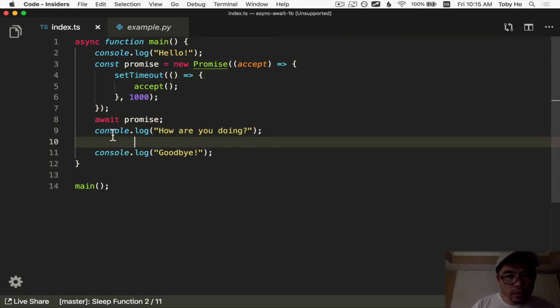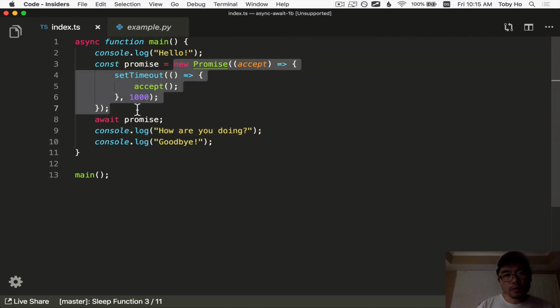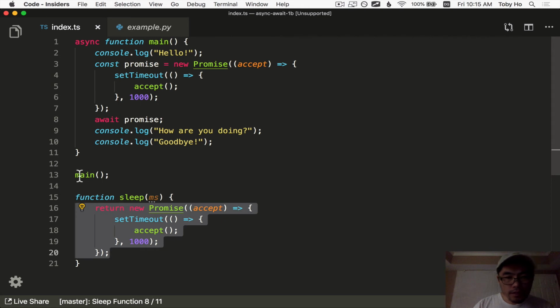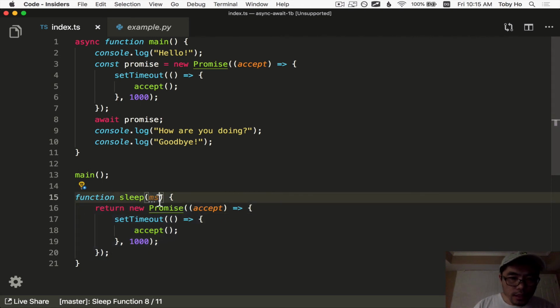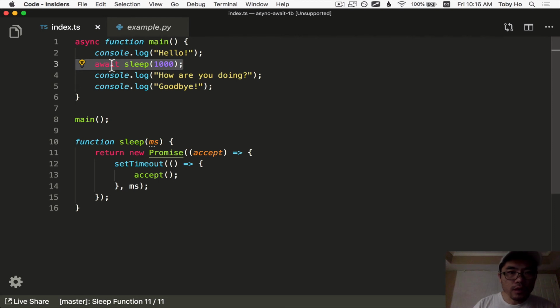Now we can actually move this console.log out of this promise and generalize this idea. So now what this promise represents is a promise to resolve after a certain amount of time. Why don't we extract that into a function? What should we call it? Perhaps sleep. Let's say sleep will accept a parameter, which is a number of milliseconds, and we'll put that amount into the set timeout. So that's exactly how much time set timeout will wait, and therefore how much time the sleep function will wait. And now we can replace this code with this, which just looks like await sleep for that long.